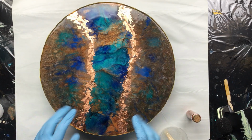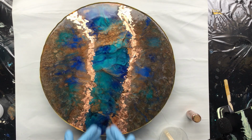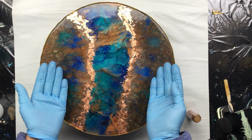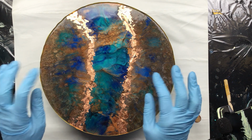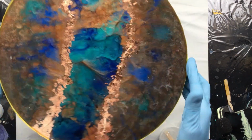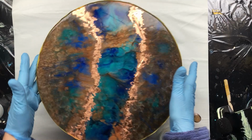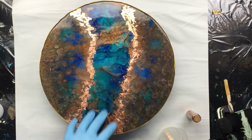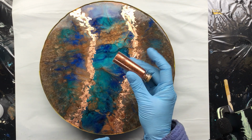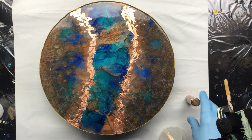So, as you know, the middle section was done with Resi Blast, and I just put that on later. Then the sides were a sort of dirty pour with Resi Blast, which gave me these beautiful patterns. And I'm not sure, but when the light hits it, it's really beautiful. I'm going to now put a clear coat over it, but I also want to accentuate these two. And I found a really beautiful glitter that matches the color here.